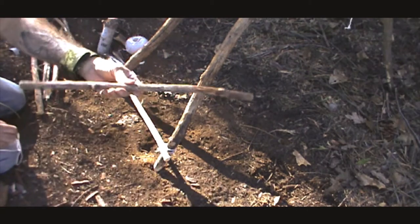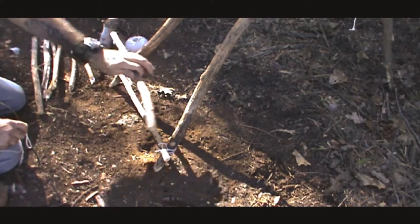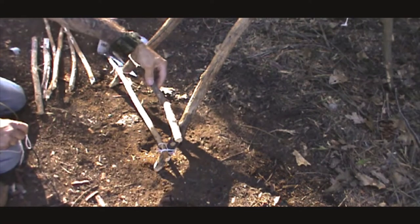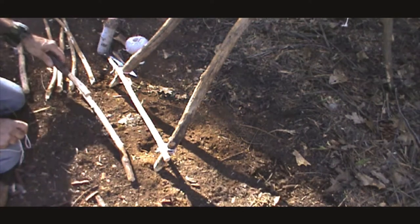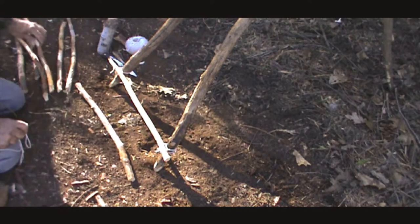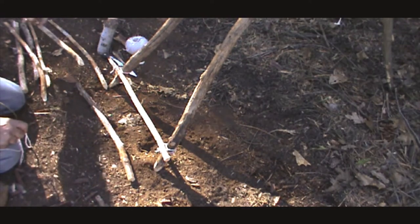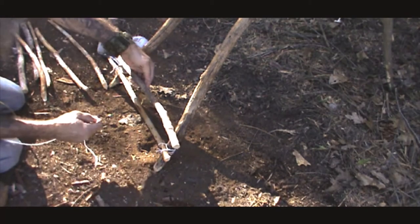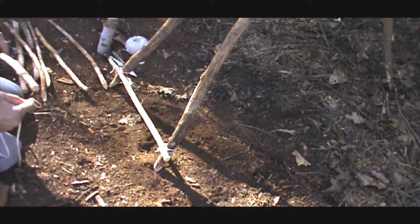Now this has got a little curve to it, so I'm going to put the curve facing towards the back so it'll accommodate the back side. That's got a little curve, this one has a curve, this one too. Yeah, it's got a little bit of a curve, not much. So this will work out just fine for what we're doing here.